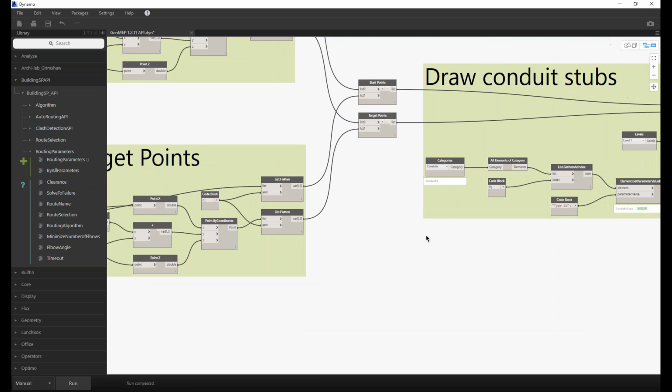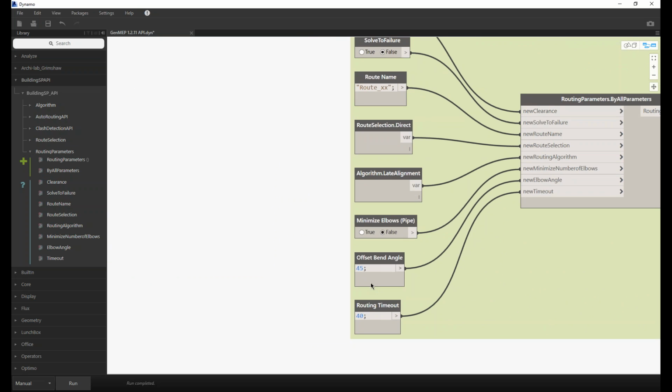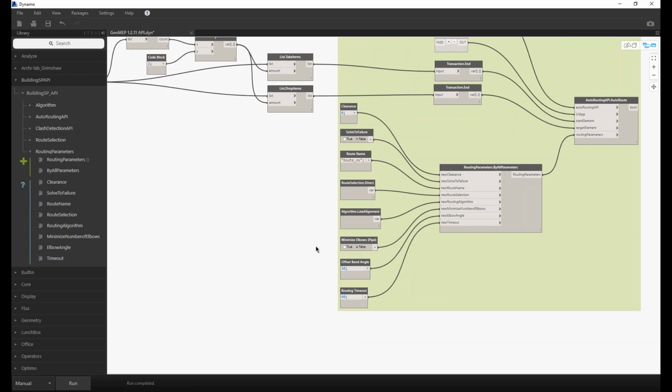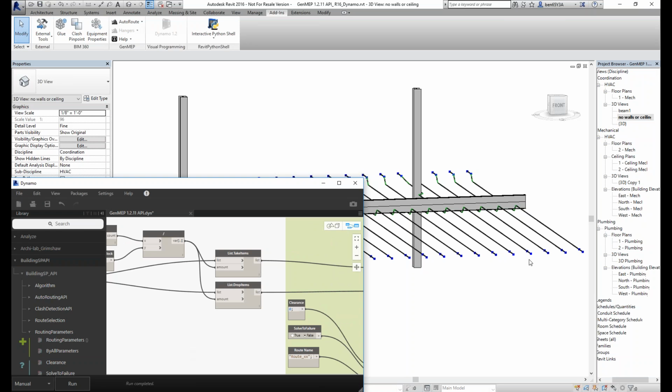So I scooched them over a foot so they're diagonally over. And I want to change, instead of 45-degree bends, we're going to make all the routes use a 30-degree bend. So run it again, draw in a new set of stubs, and now we're finding 48 new routes that are in the same model.